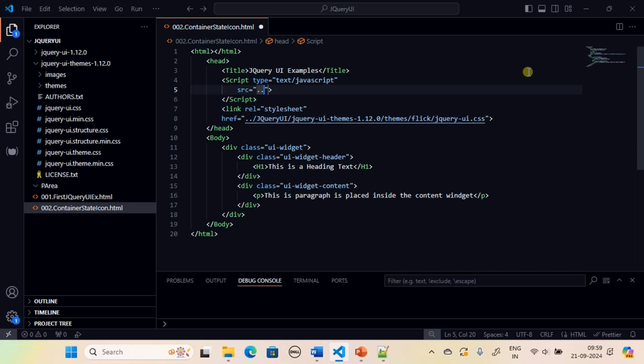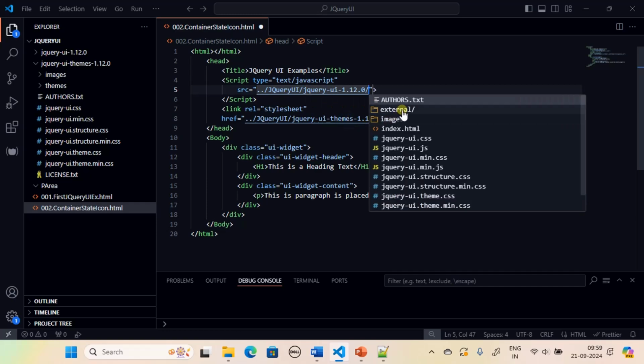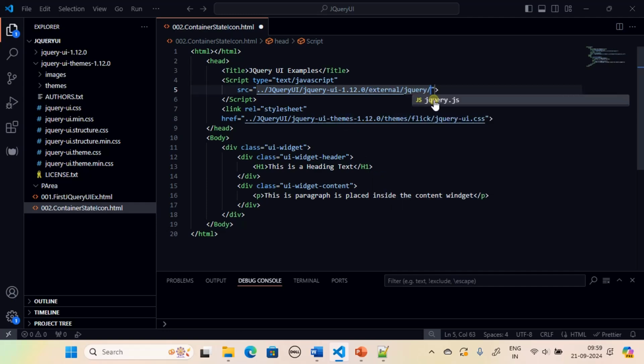I'm keeping a double dot slash, and if you see, this is our jQuery UI folder. We will pick that. Then we know that this is the jQuery UI, and in the external folder we will have the jQuery. This will provide the standard jQuery API to us.